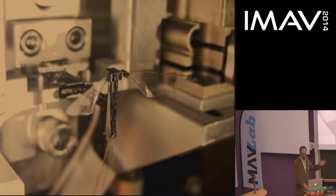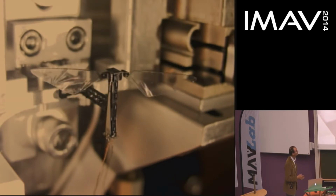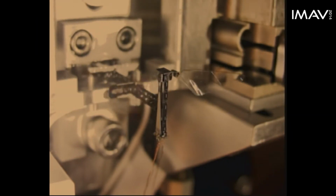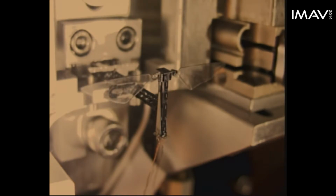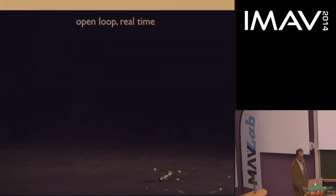The independent wings give it the ability to apply torques about orthogonal pitch and roll axes, and this allows free flight to be controllable. For example, to apply a roll torque, as a previous speaker was talking about, if one wing is flapping with a larger amplitude than the other, this generates a differential force, which can cause a roll torque in this direction. And like a fly, this vehicle, when left to its own devices without any feedback control, is dynamically unstable. I'll show you just a couple of videos, which you saw a couple of days ago, of the vehicle in flight without any feedback. So it needs some feedback.